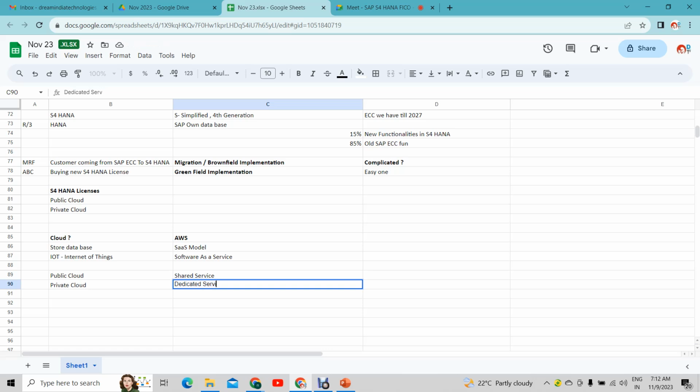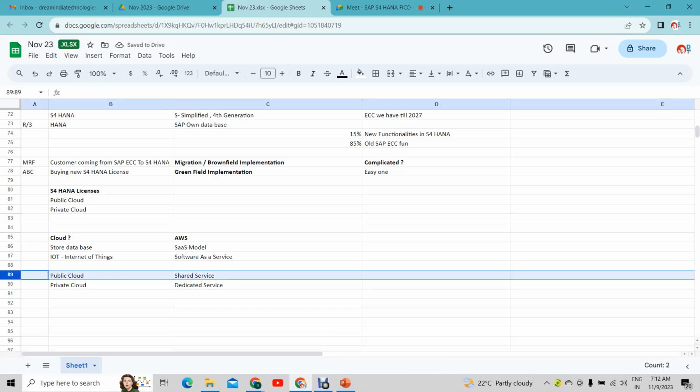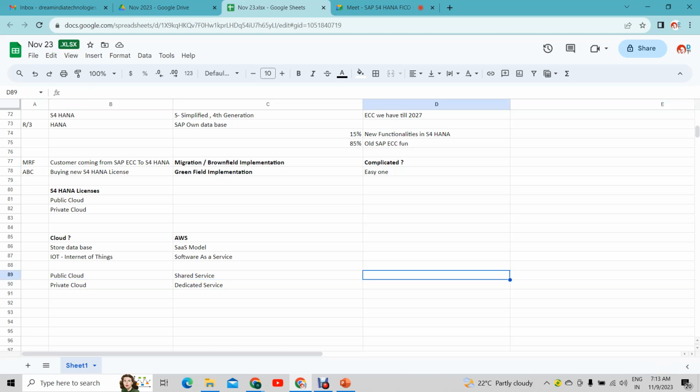Dedicated service. Let's say public cloud, in a sense, if you want to travel to office, you have an option to go by public service. You board a state government bus and you can go. That is kind of a public cloud. If you go by public transport, you can reach your office, that is fine. But in terms of money, you spend less money, right? Yes or no?